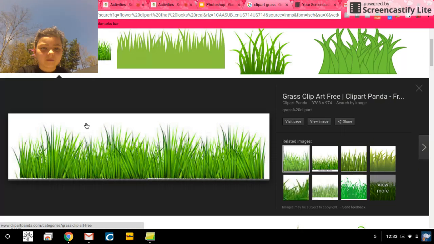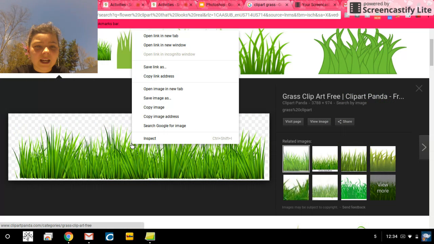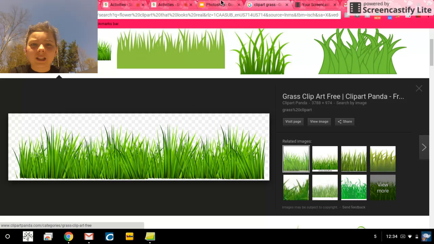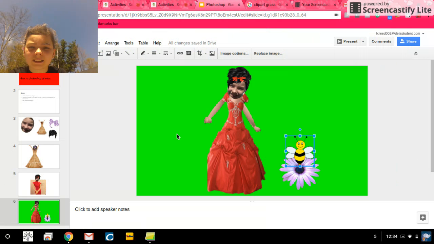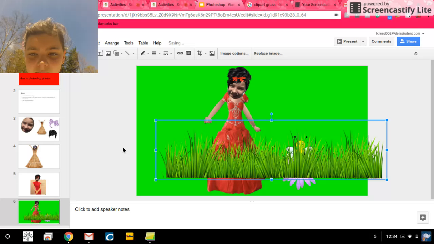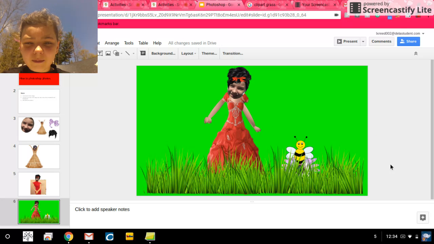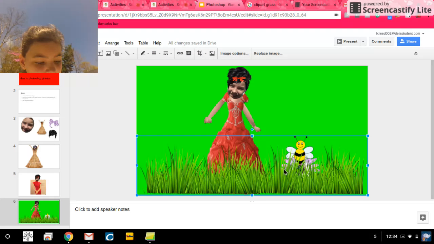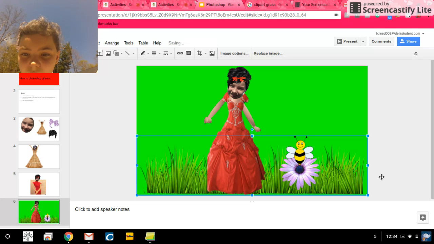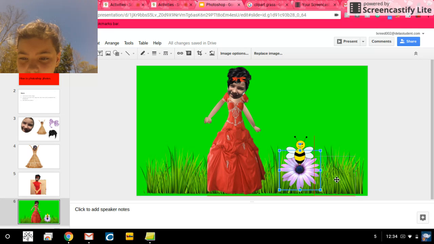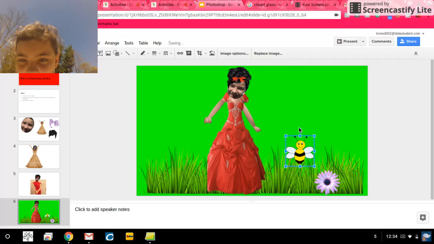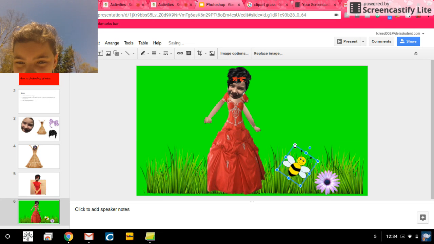So all of these pretty much are clip arts or not. Like see how that looks kind of real, but it's clip art and it doesn't have the background. So just to test it, I'm gonna upload it. Sometimes you gotta shake your mouse a few times. And then I got my fake grass. And if you want to put that to the back, you can do CTRL, Shift, and then there's little arrows on your keys, and then you're gonna click the down one. And then you can make these images smaller, and then you can tilt them. Make them smaller.